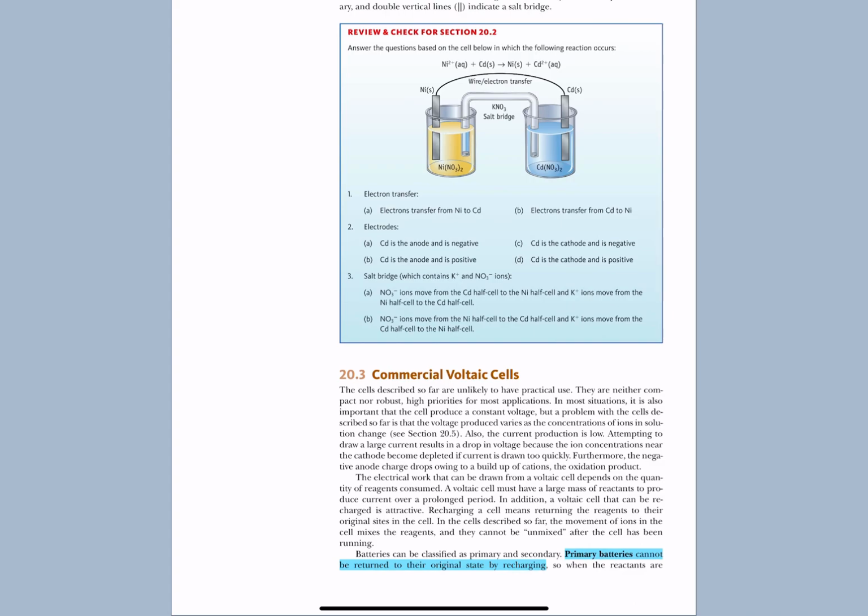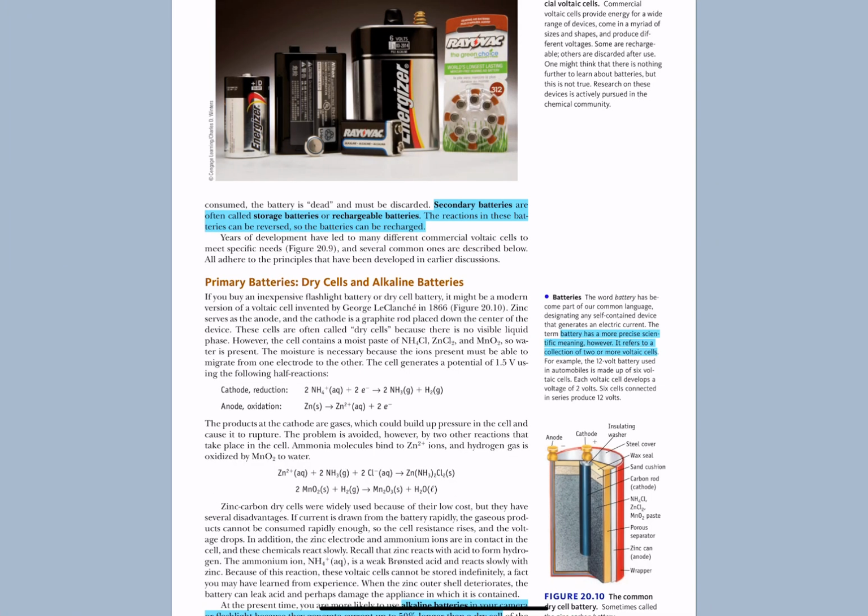Let's talk a little bit about a few commercial voltaic cells. We won't go into too much detail, and nor will the AP, but it might have a multiple choice question or two. So commercial voltaic cells, ones that you would buy at the store, one that you would routinely use. Some of them are called primary batteries. Remember, the word battery is an everyday word for a voltaic cell. In science, technically a battery is a combination of voltaic cells. But primary batteries can't be recharged. Secondary batteries are rechargeable, like the car battery.